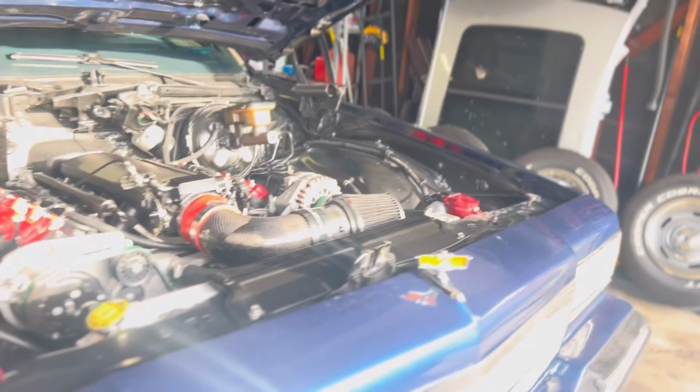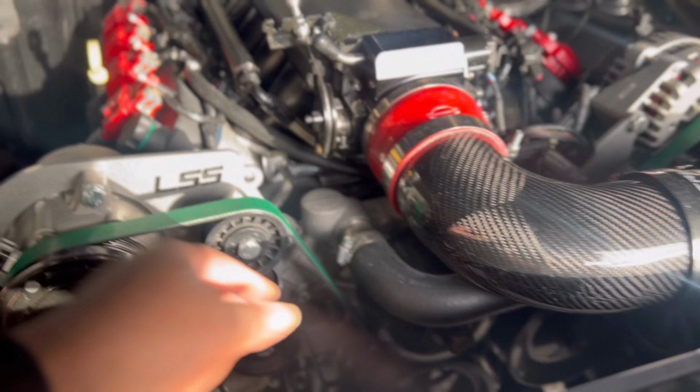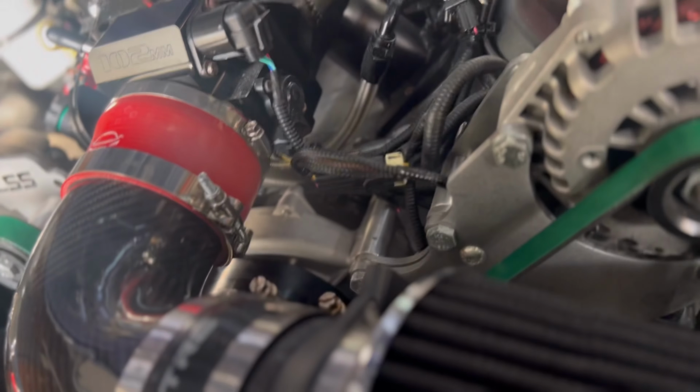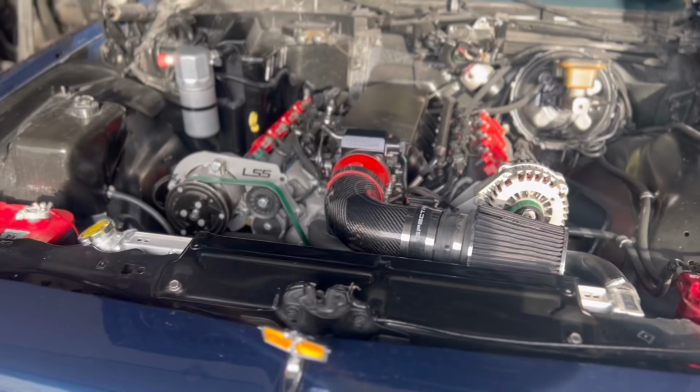So y'all see, I had a little struggle. This belt feel a little thicker than a normal belt. It feel durable though, but I got it on there. Had to do a little struggling, but I got him on there. Hopefully it ain't too tight or it ain't squeaking, but I got it on there. So we gonna crank the car up and see what we get.